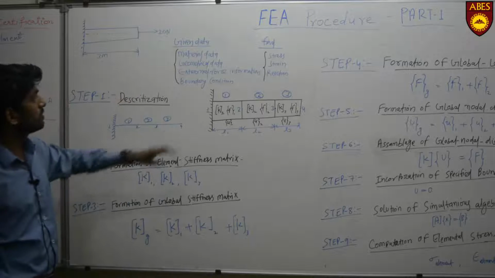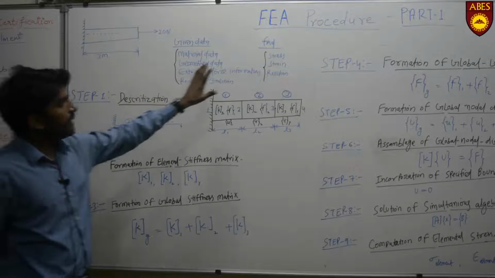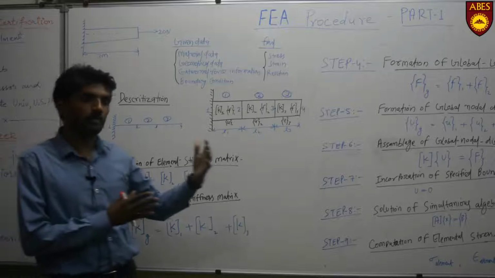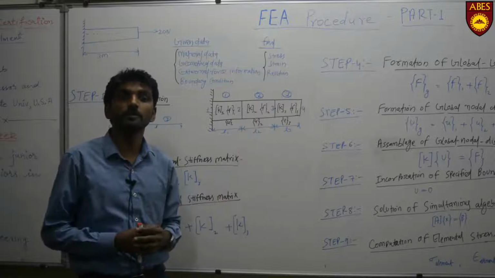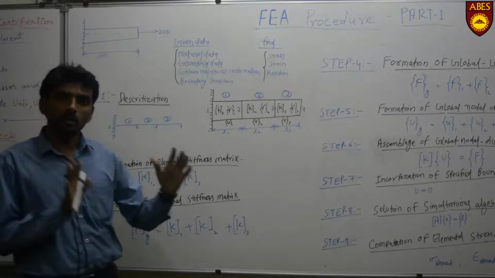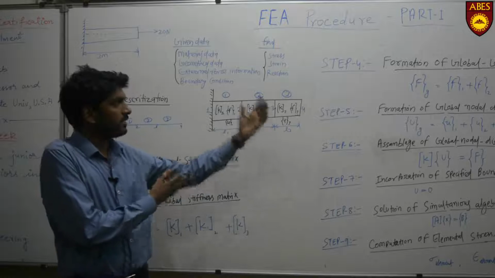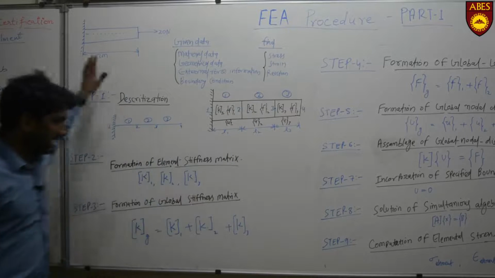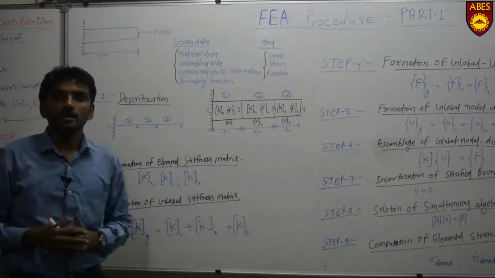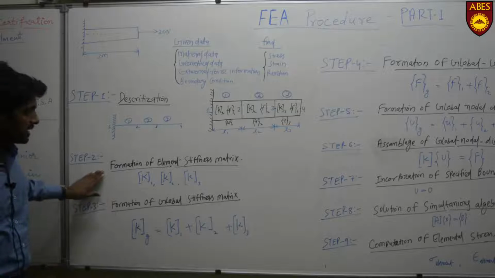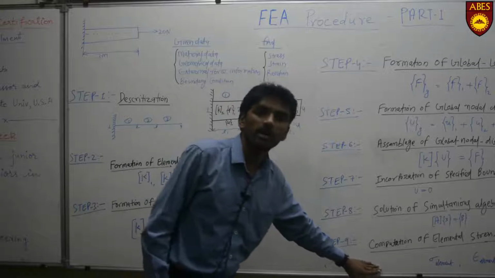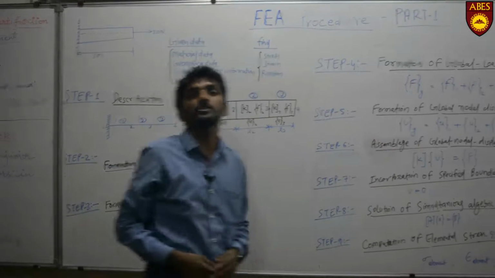Okay, coming back to part 1, the finite element method is used to solve various engineering problems, maybe in the field of structure, maybe in the field of heat transfer, or maybe in the field of fluid flow. The basic steps for solving any class of problem which I am mentioning require these 9 steps. The basic difference between different processes may be somewhat different, especially the application of boundary conditions and the computation of elemental stress, strain or parameters which are required.